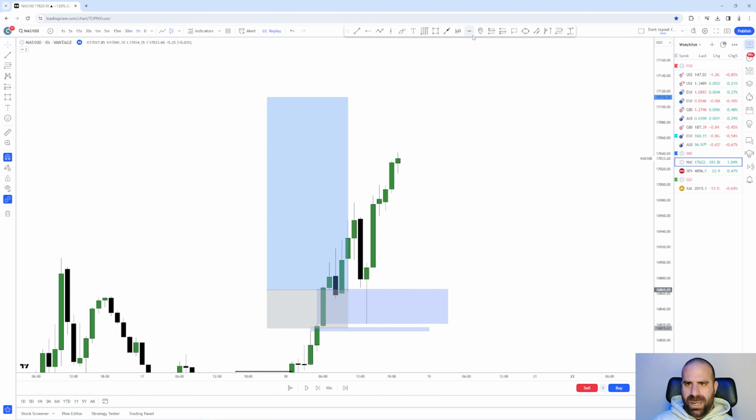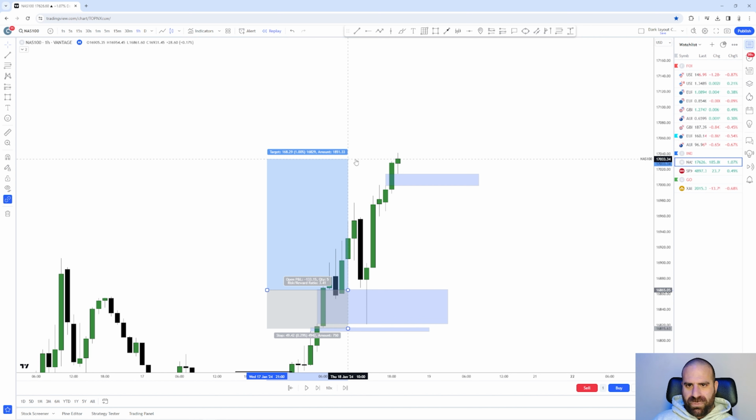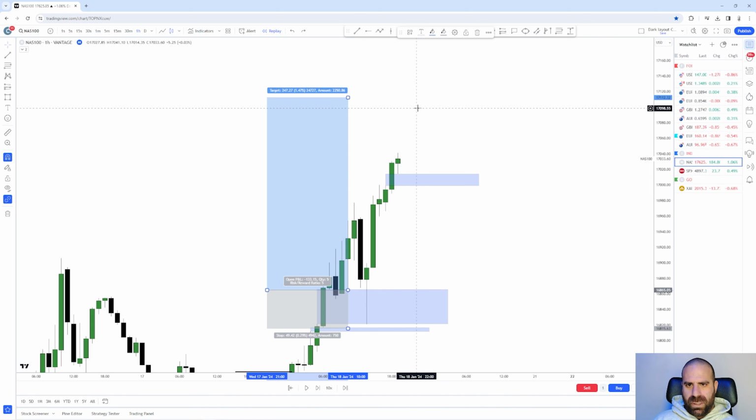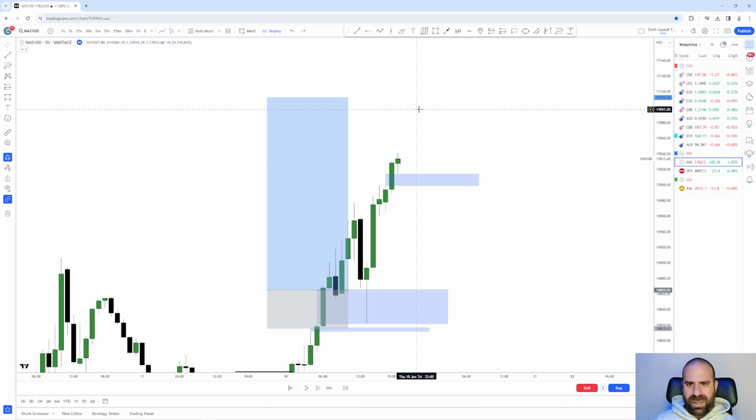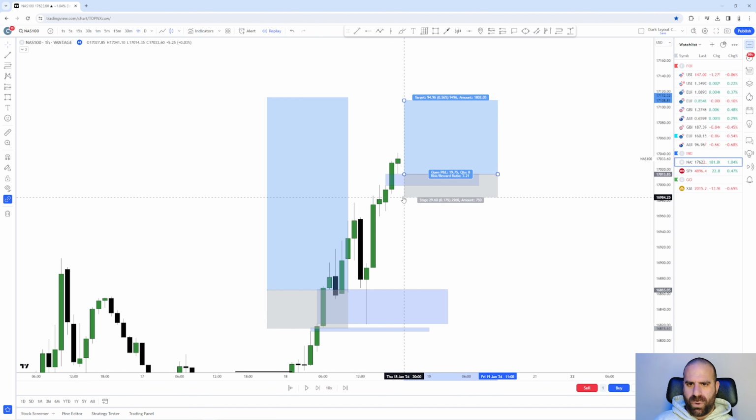And now I will say that I have a new leg which broke this structure, and I do have this FVG right here. As a matter of fact, because this is a 50 pip stop loss, what you can do is close this one here and go for the better ones, but you can still leave it as it is. I'm going to leave it for a 5-to-1. I'm not going to mess with it. I'm going to be following the rules.